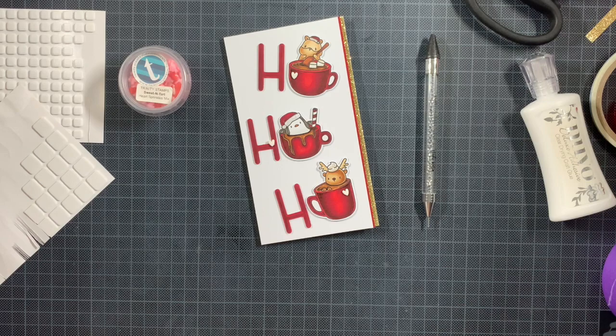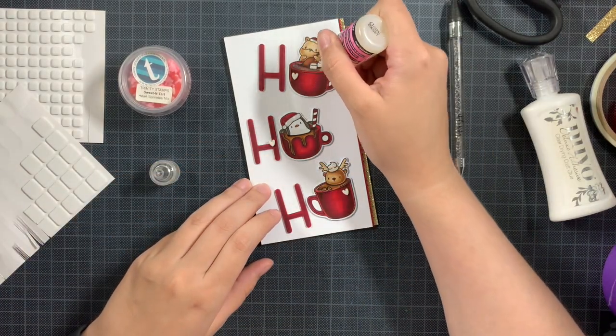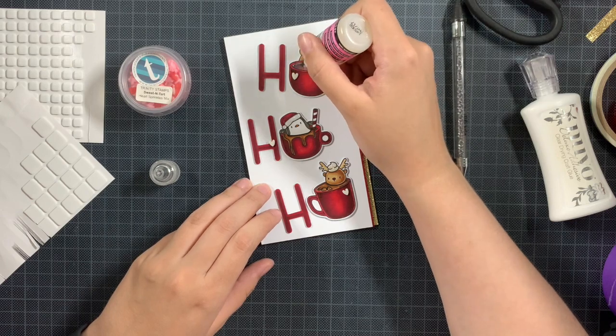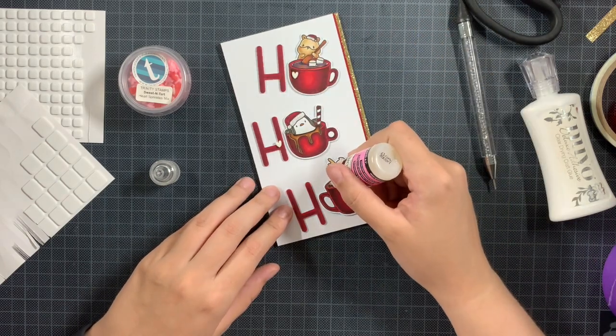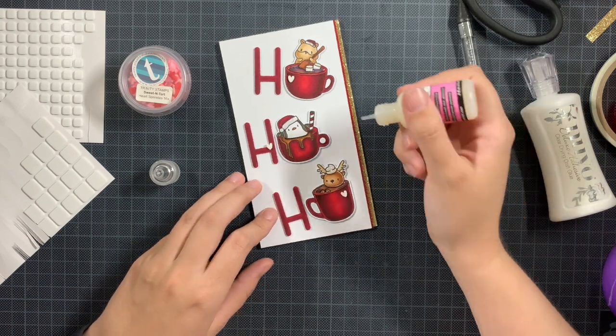And then I decided to add some glossy accents. I'm going to add it on all of the cocoa as well as on the nose of the reindeer. And then this card is completely finished.